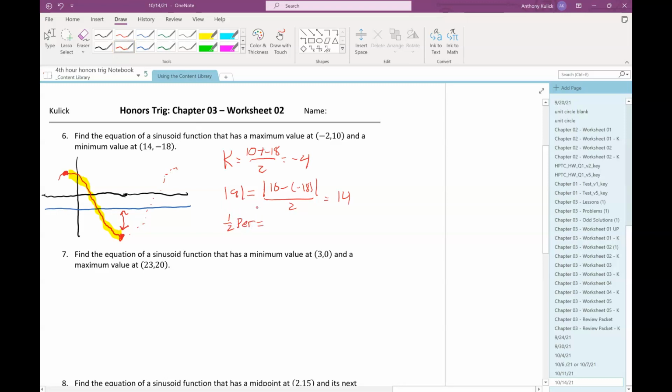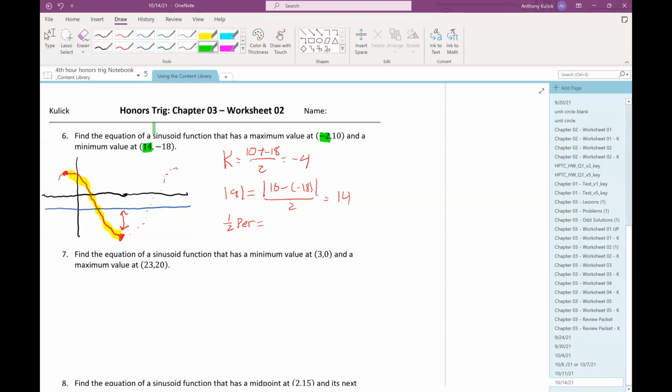So then I can just count. Oh, the period is the horizontal distance. So I just need to know how many units it takes to go from -2 to positive 14. So 16 units. Everybody's okay with that? Again, you can just think of that as counting. I think on the notes I called it the x coordinate on the right minus the x coordinate on the left. Or you could just subtract the two x coordinates and take the absolute value. That's fine also.